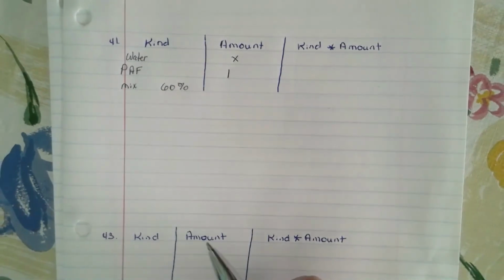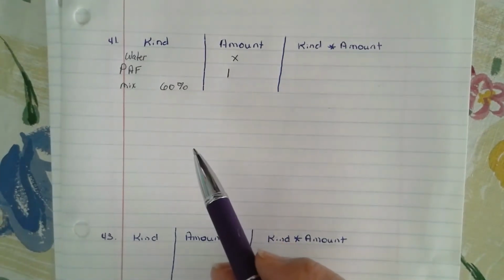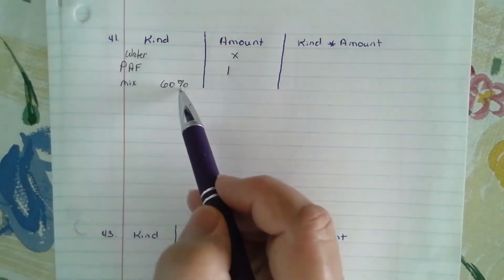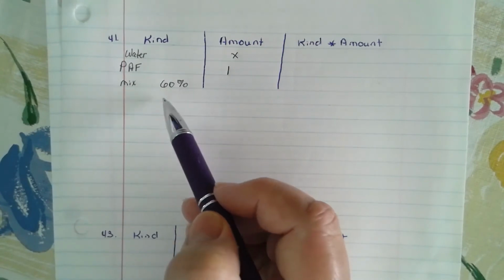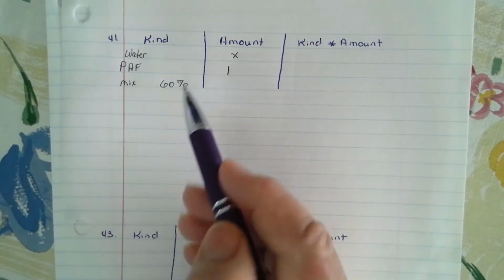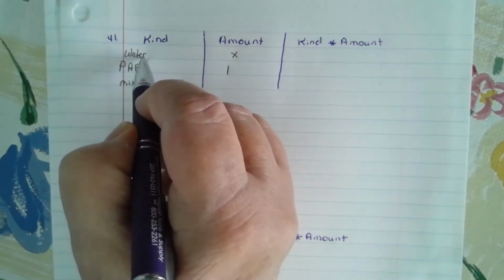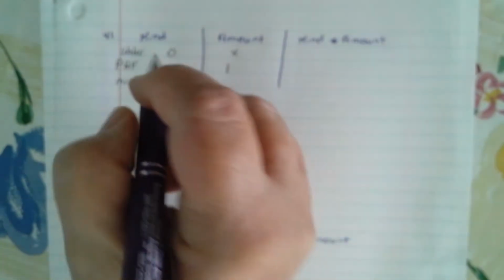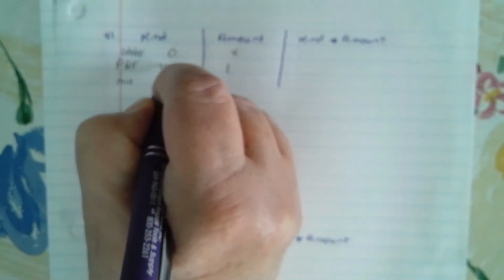Alright, so this has some logical reasoning in it that you won't find written in the problem. So what makes it different is how much antifreeze is in it. Well, you know, hopefully, that water has no antifreeze in it at all. So that'll be 0. And then that pure antifreeze means it's 100%.